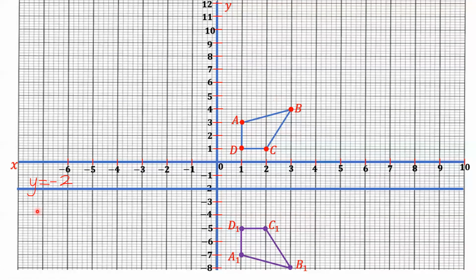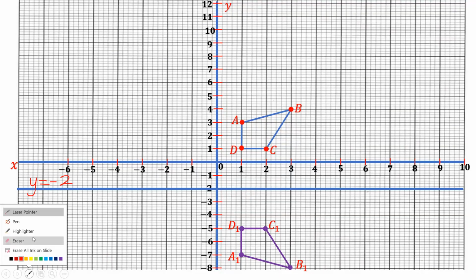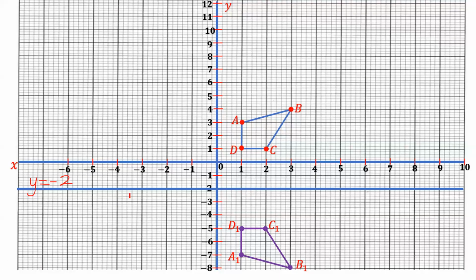And how do we know that's that line? Because it's a horizontal line passing through -2, and that's what y is equal to -2 means. You're going to draw a horizontal line passing through -2 on the y-axis. Now, we are going to perform the reflection. Now, how are we going to do the reflection? If you notice carefully, let's look carefully. Let's start at this particular point.